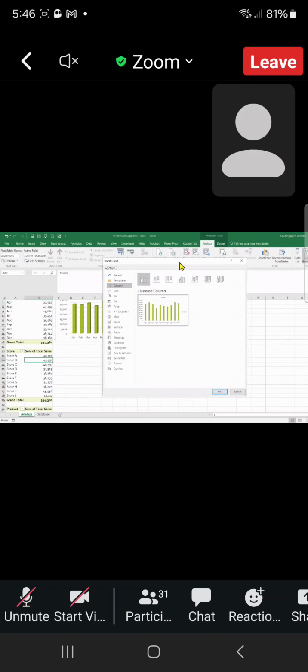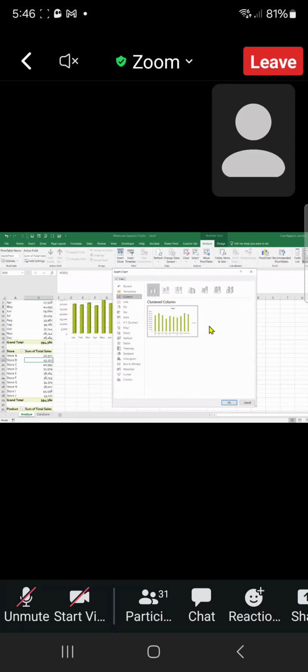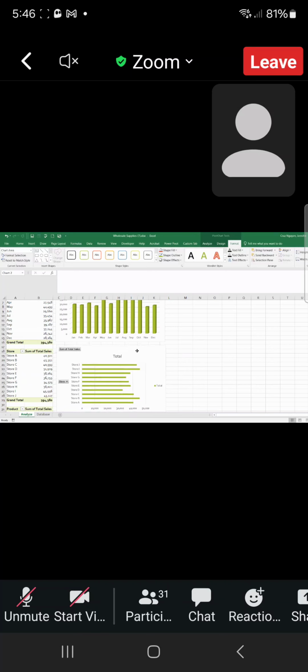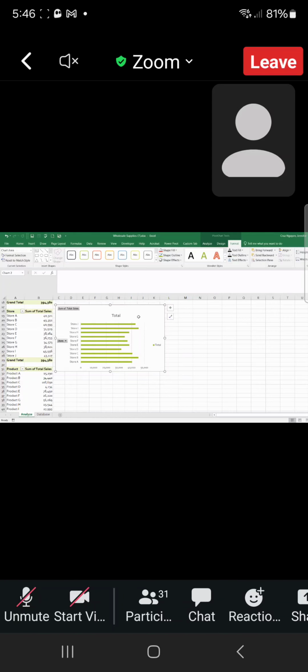Now, for store. Let's click inside your store pivot, select analyze, and insert another pivot chart. This time, change the style, the type, of your chart. Maybe I'll choose a bar chart this time. You can choose a pie chart or a line chart. I'm just going to put a bar chart this time and select OK. You know that you can also change the color of your series, right? We learned that, and we're going to do that later.